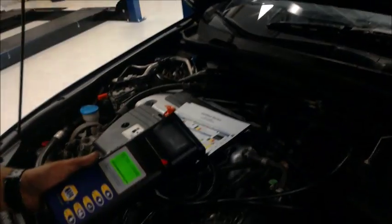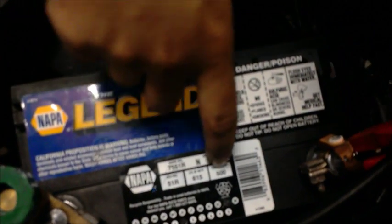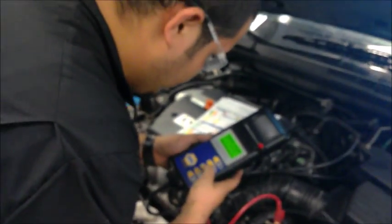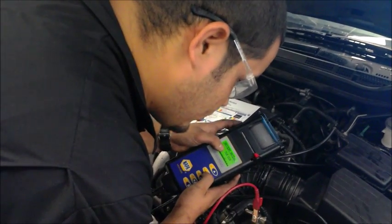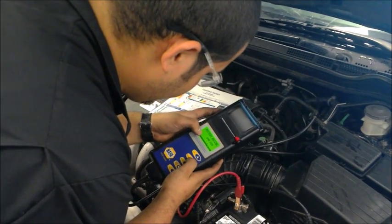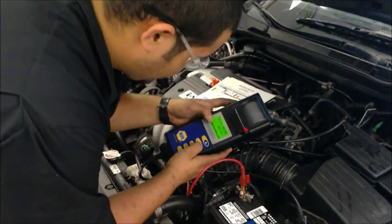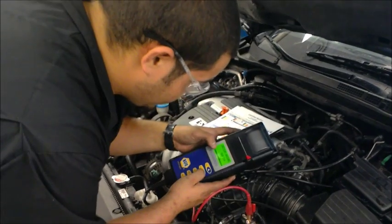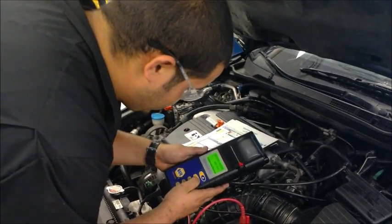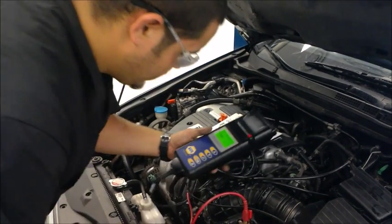Okay. Cold crank. You'll find this on a label on the battery. It'll be right here. Cold crank is 500 and cold start is 615. So we're gonna go ahead and do that right now. So we do 500. In order to get an actual result, you have to put exactly what's on the label. Let's enter. It's testing.